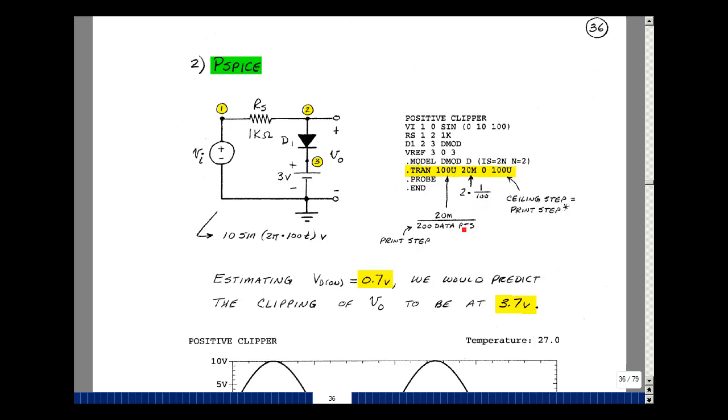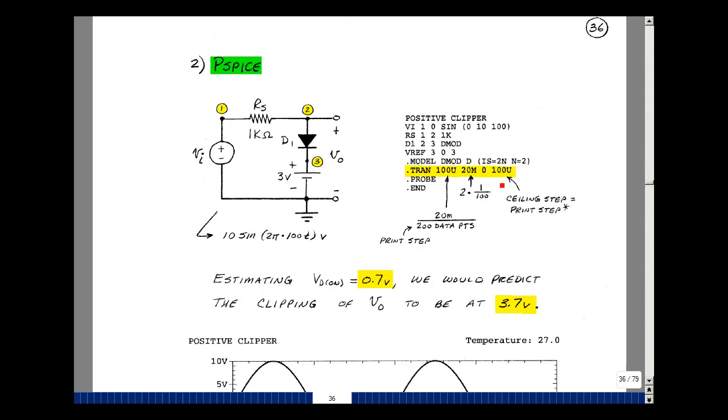I'm going to divide that number by 200. This is called a print step. So when the program is running, it basically computes results in a print step. It takes a step, first one 0, then 100 microseconds, and so on. But there's 2 other numbers here. One is where it starts to save data. We're going to be starting at 0 where we start our problem, but later we'll see why you don't want to do that, and we'll discuss that a little bit later in the chapter.